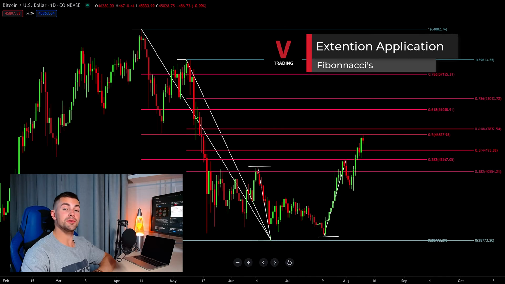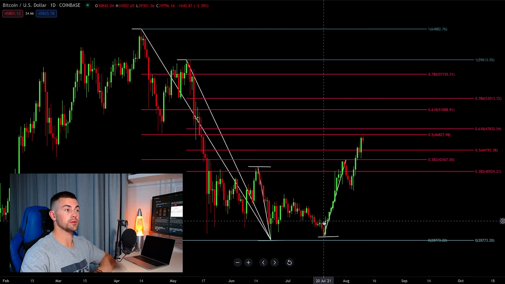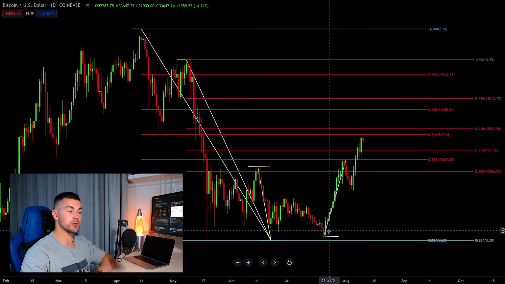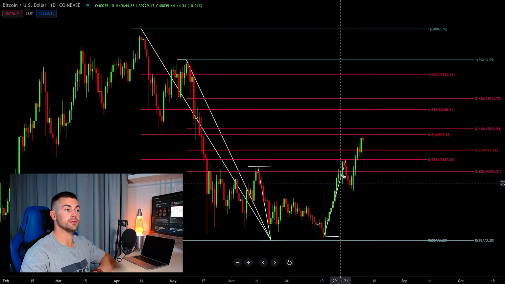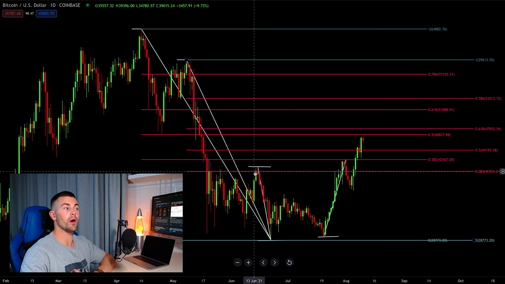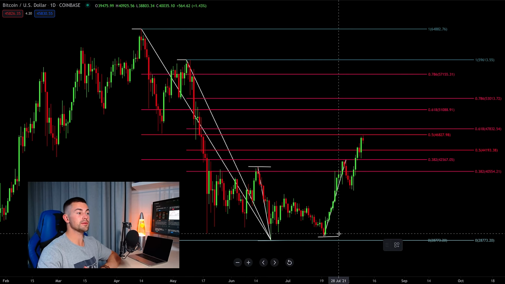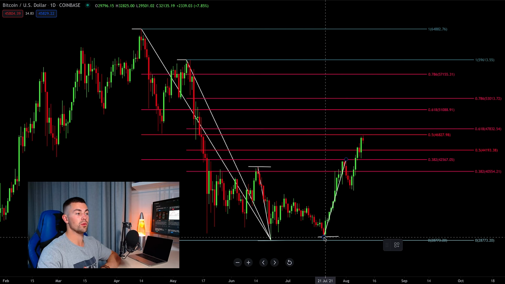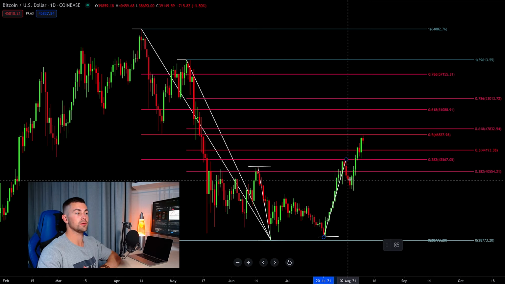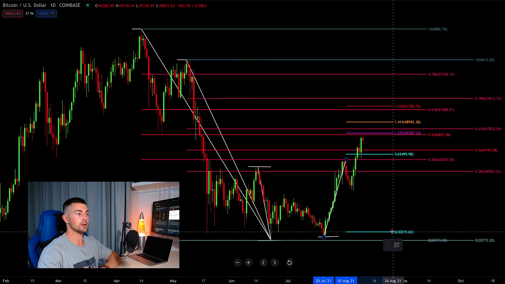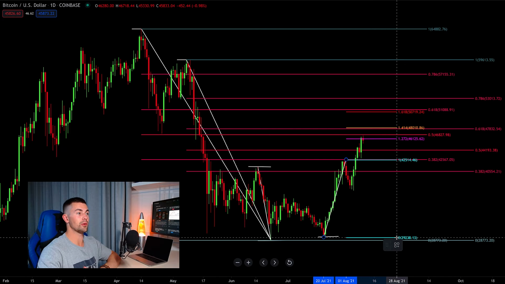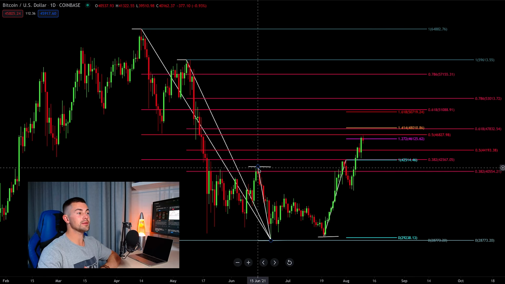For the application of Fib extension, we have two impulses. One impulse is bearish, the rally within this consolidation area, and we have a bullish impulse, the rally that recently started and that violated this consolidation area to the upside. So let's start with the bullish rally right here. Because it is a bullish impulse, we will draw the extension here from its low to its high. And right here we get our extension.